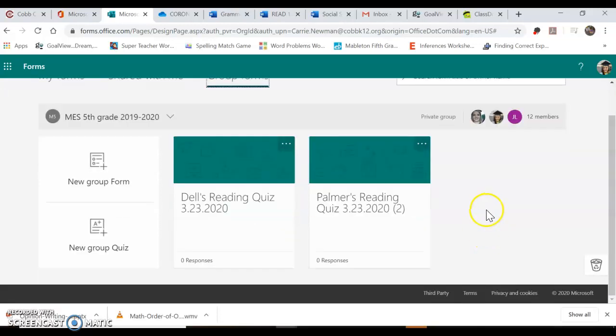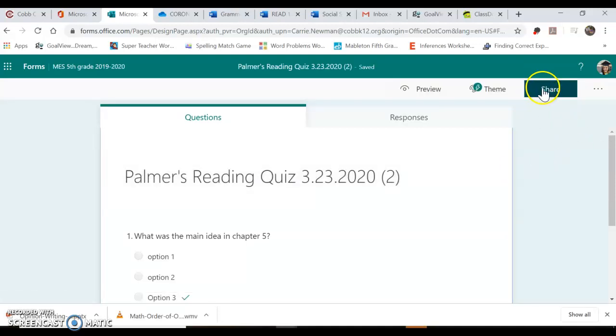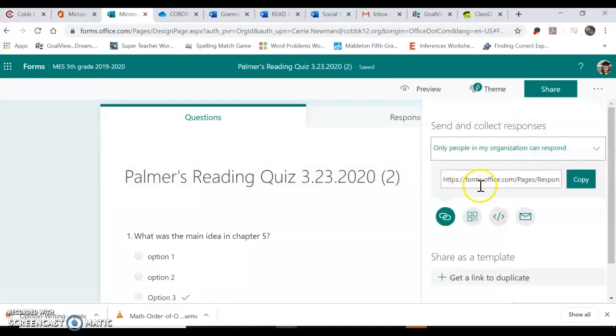So when I go and update the blog, I can just go into our shared forms account. When I click on your quiz and I click the shared button, there's a link for each individual teacher, so you'll be getting the quiz only from your students and not all of the students in 5th grade.